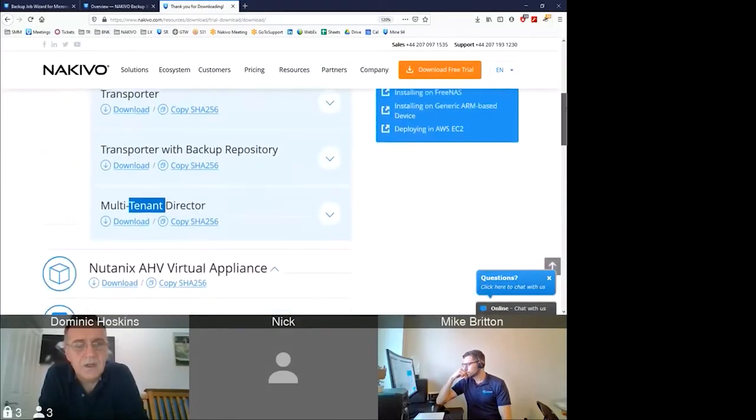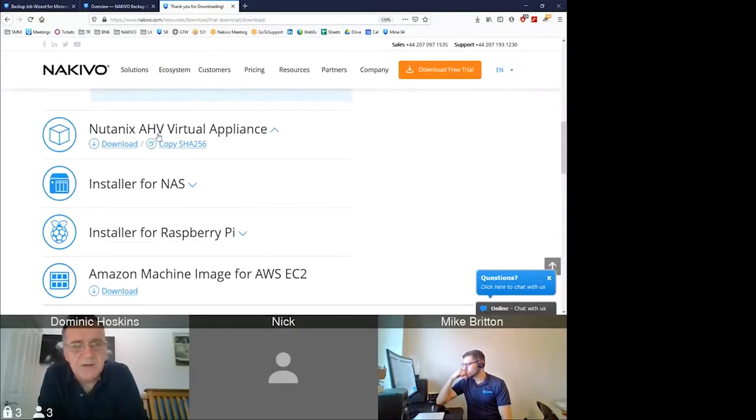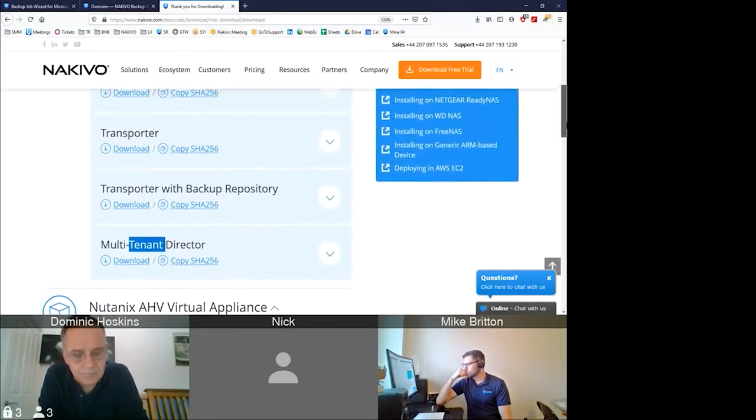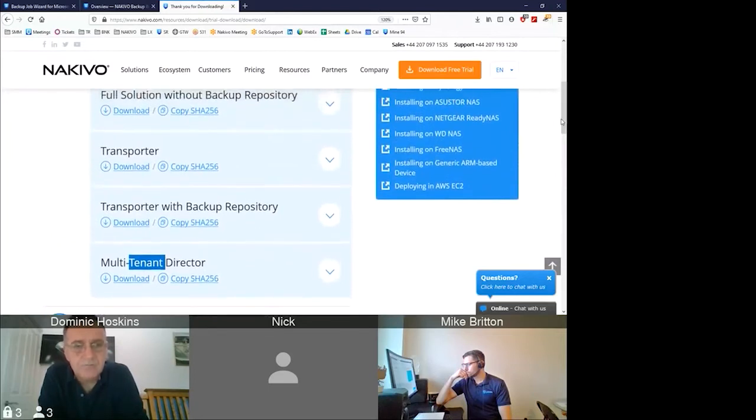Right. Just a quick question on the multi-tenant director. Do you have granularity in terms of different tenancies, or is it the same rule for all? Exactly. You have different tenants, and on different tenant, you can have a customer. Okay. But you don't apply the same rule to every tenant. Each tenant can have a separate set of rules, yeah?